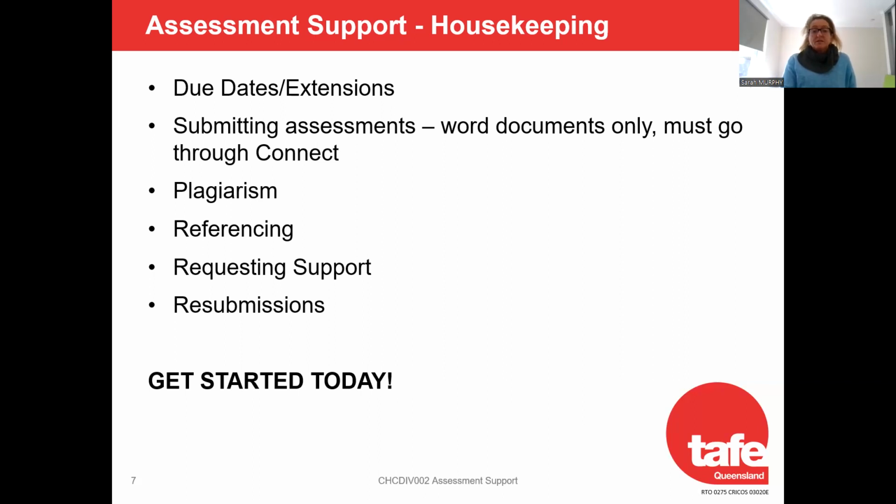Okay, submitting assessments must be through Connect, must be uploaded through Connect. They will never be accepted by email, okay? So always through Connect. Plagiarism, again, it must be in your own words. No copy and pasting from the learner guide or outside resources. Information that you find that you would like to use, read it, rewrite it in your own words, and then put it into your assessment. Do not copy and paste. It will come up, we will know, and you'll just end up having to do a resubmission.